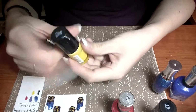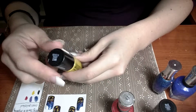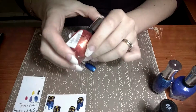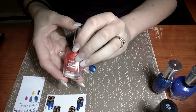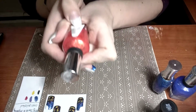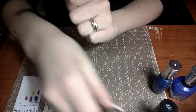I love them. For the yellow, I'm using Fierce and Tangy number 23. They're all also Maybelline Color Show. And for the glowy orange that I have there, I am using my Hot Lava in Sally Hansen's Complete Salon Manicure as well. The number for that is 808. So 808 Hot Lava in the orange.